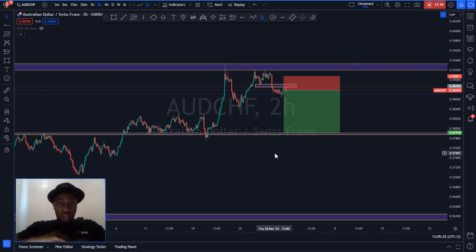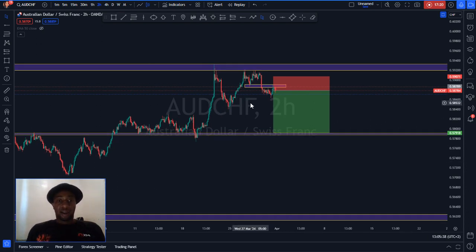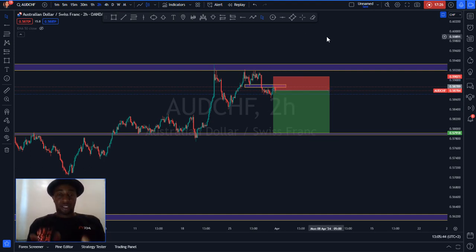On Tuesday, is it Tuesday? I don't know if the market is going to be moving on Monday, but yeah, I'm going to take this trade, guys. It's going to be a very beautiful trade that has a high possibility of playing out. Okay, so yeah, USDCHF, this is what it is.